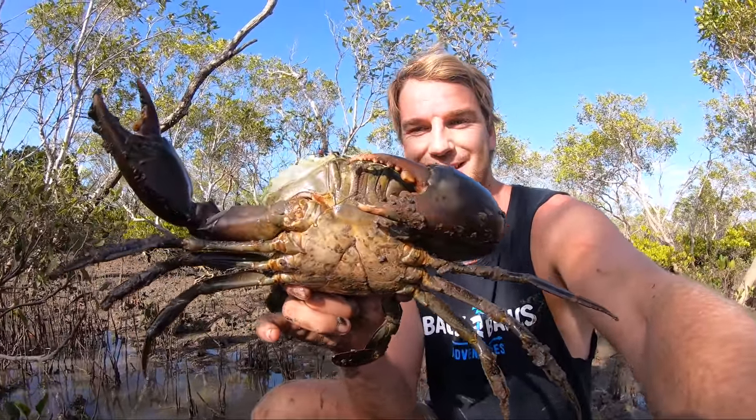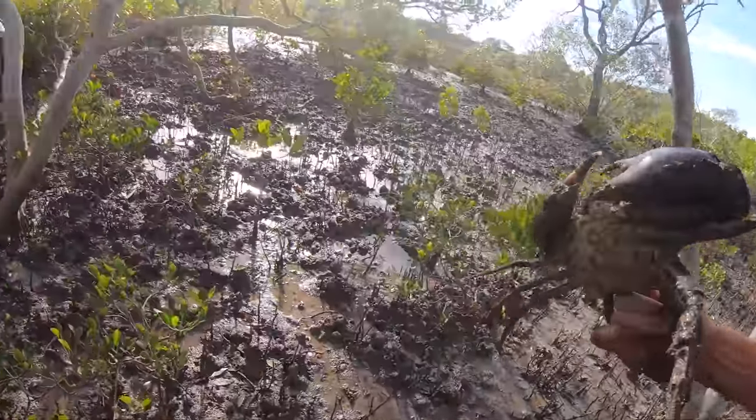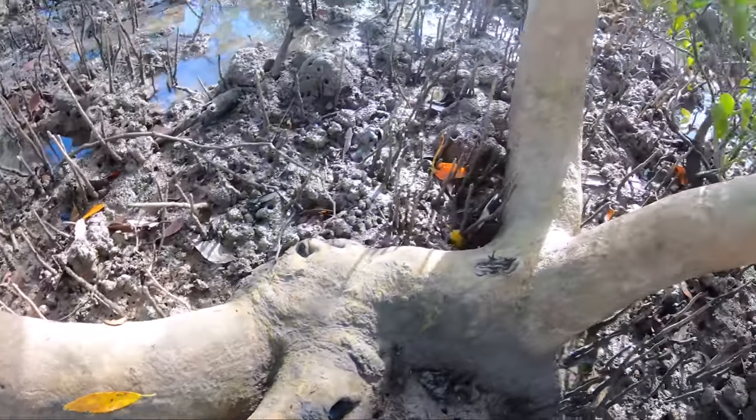It's just so crazy that out here in one of the most uninviting places you could possibly imagine - there's sand flies, there's mud, it stinks, you can literally hear the mosquitoes - and nature has gone and produced one of the tastiest eating things you can get your hands on: big mud crabs. It's literally the only reason I've walked through the mangroves here. The other areas you'll find mud crabs like this is at the base of a hollow tree - something like this might be a good spot to look. Underneath there you can see how a mud crab would make a nice little home.